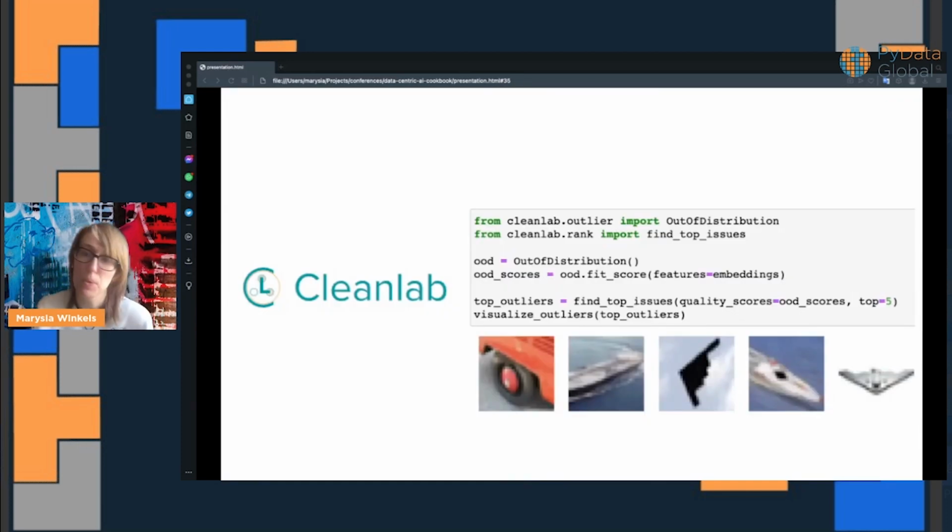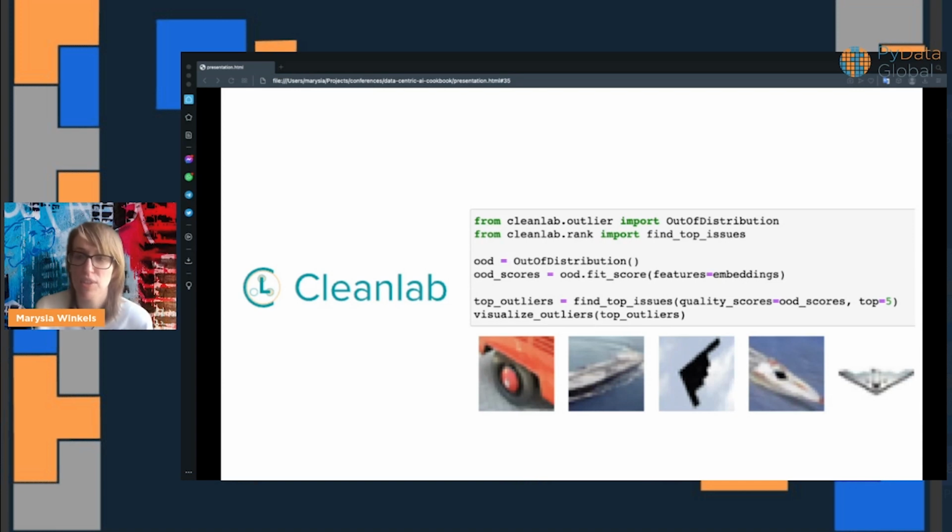Is this something that you always have to do manually? No, because of the increasing interest in data-centric AI, there are a lot of tools out there that can help you do these kinds of things and become increasingly available. One of these tools is the out-of-distribution detection from CleanLab, because with just a few lines of code, you can find samples in your dataset that look strange or different from the majority of samples in your dataset, either based on a classifier or their embedding.